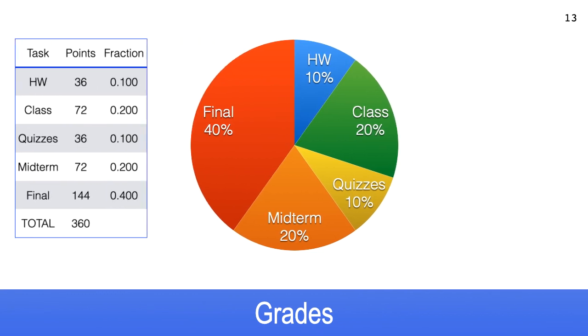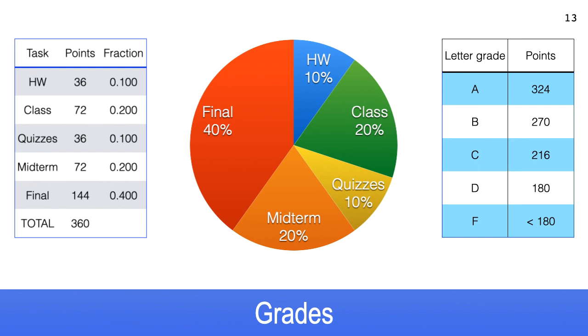All right. Here's the grading scale. So you earn your points over there, the pie chart, that little table over there. And then at the end of the semester, after the final, this is how I would assign letter grades. 324 points or more, that's 90%, you get a letter grade of A. 270 points or more, letter grade of B. 216 points or more, letter grade of C. 180 points or more, that's a letter grade of D. That's half the points, 50%. C is 60%. And below 50%, below 180 points, that's a failing grade.